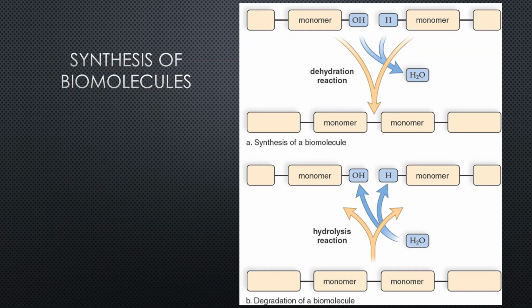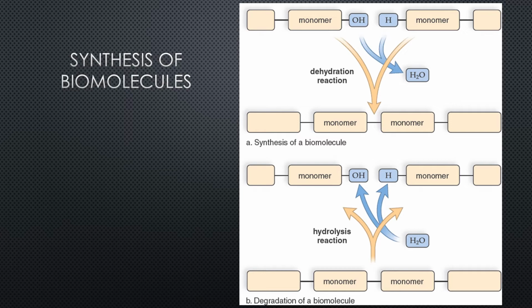Okay, so how do we make these biomolecules or synthesize them? The cell uses a dehydration reaction. It's also called a condensation reaction, where it takes the subunits and forms a larger structure by linking the monomers and getting rid of a water molecule. And what we mean by monomers is basically smaller subunits of something. That's going to be different for each type of biomolecule, and we'll look a little bit into that as we talk about the different ones.